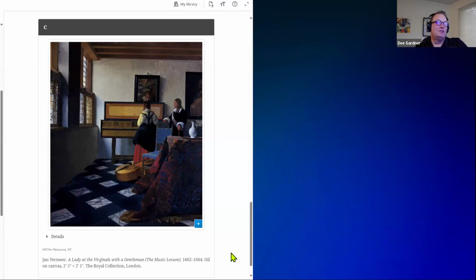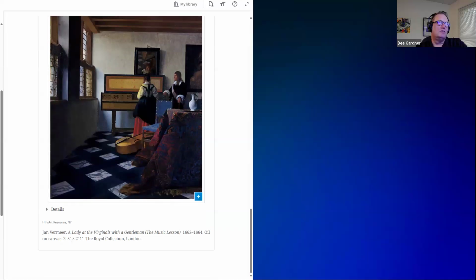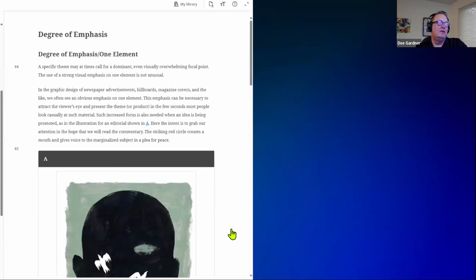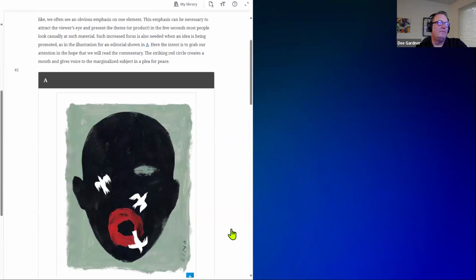And once again, we learned from this, you can use these types of things in your art to show focal point. And the assignment for this is taking pictures, so we can use that same type of thing in photography.